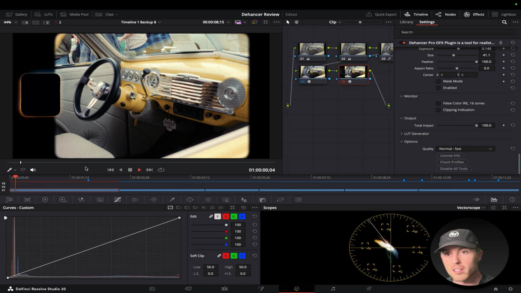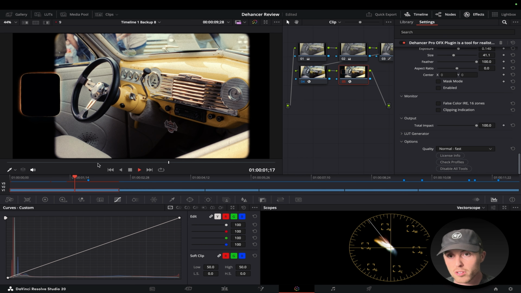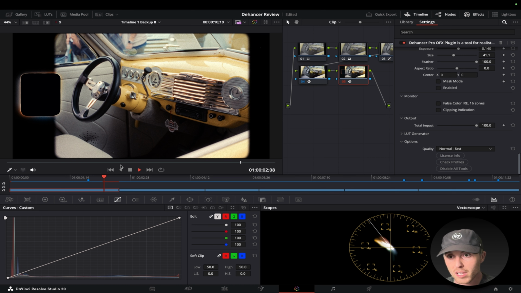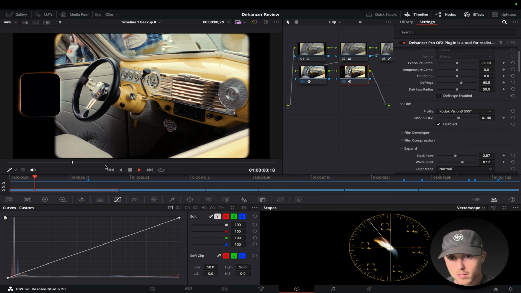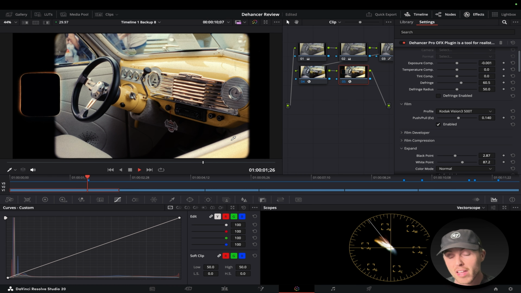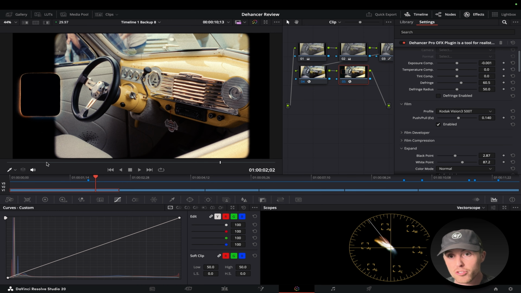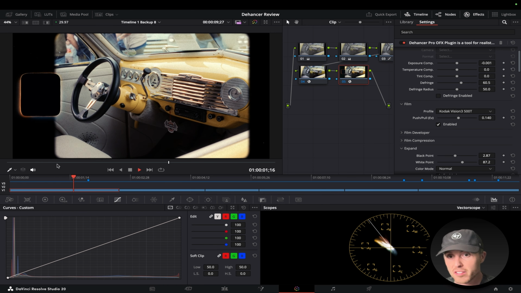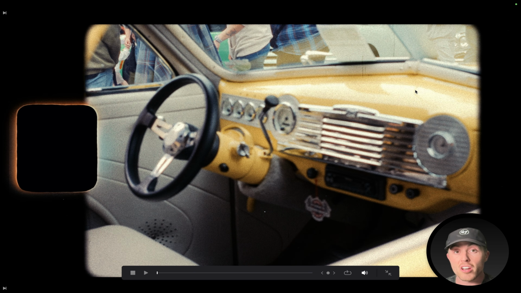Now let's play this. Yeah, it is laggy for the playthrough. So with your first playthrough, it will be quite laggy, and any times after that, it should just play right through. As you can see here, no issues at all with playthrough. Very snappy, responsive, but usually just the first time playing it through, it will be pretty laggy. And let's just look at how this looks in full screen.